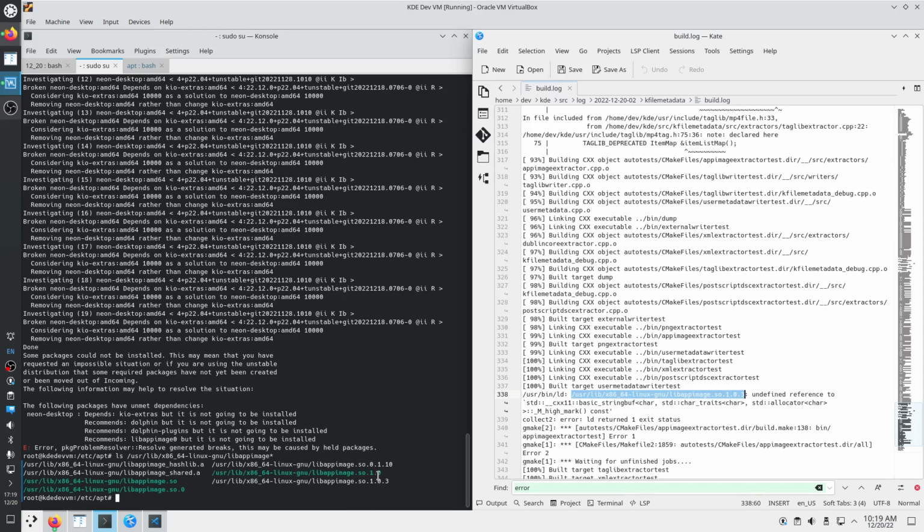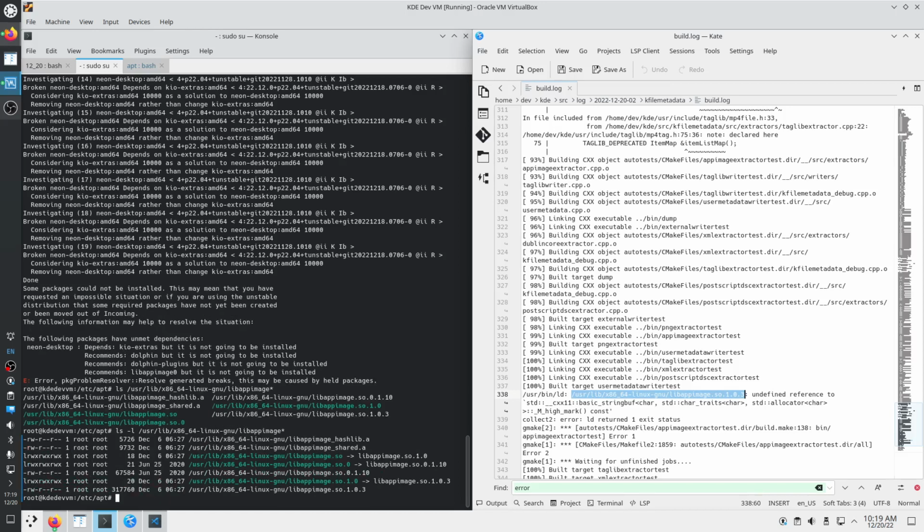There's SO1, SO0, and SO1. So 0 is 0.1.10 and 1 is 1.0.3. Let's see if we can remove all of these.